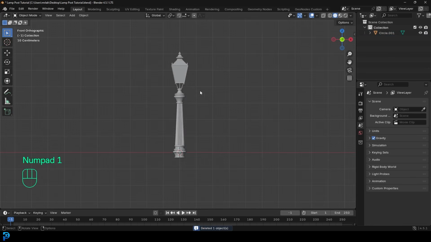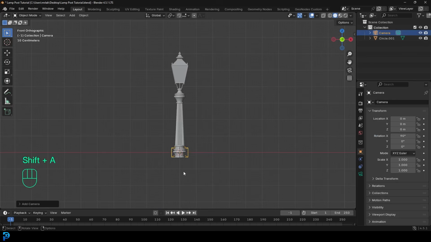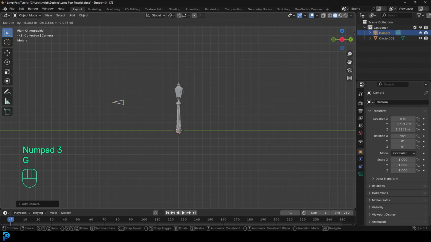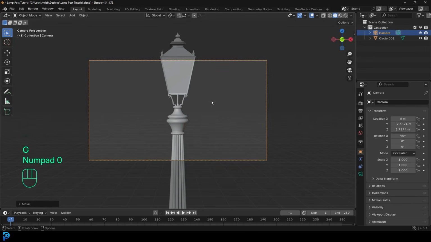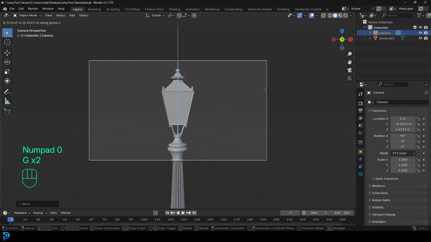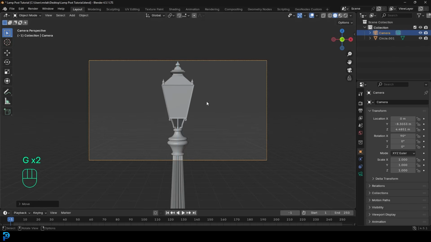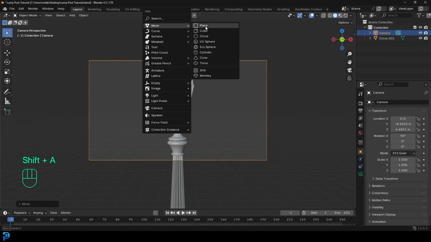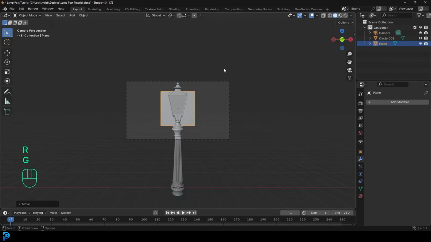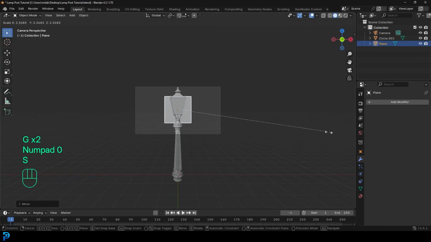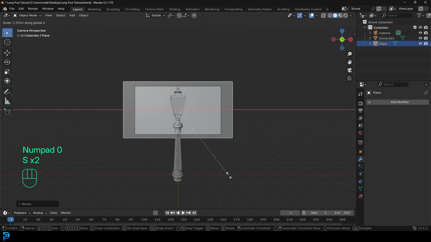So if you want to, you can go Shift A, you can add in a camera, and I'm gonna have the camera kind of coming from the front and maybe coming from here. And I might just rotate. Then I'm gonna go Shift A and just add in a plane, bring that up, move it kind of back, scale that guy up like so. It's just adding in a background plane.